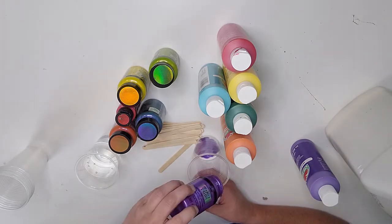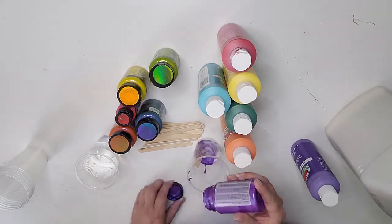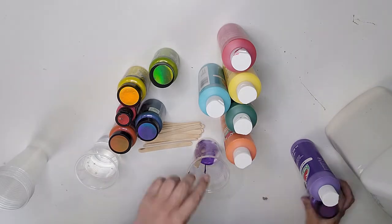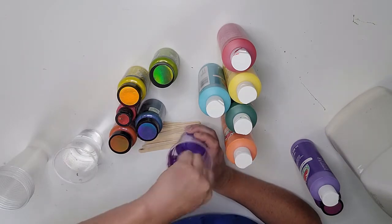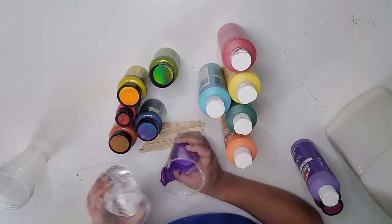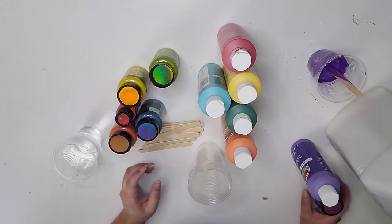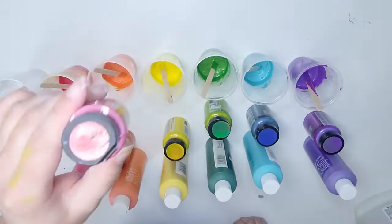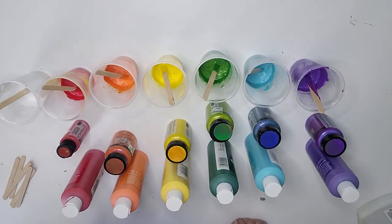So I use my different colors of the Apple Barrel and then I mix it in with the Color Shift. And if you don't know what Color Shift is, it is beautiful. I have a couple bottles here. They're like metallic paints and they are gorgeous. So I did my Elmer's glue and then half Apple Barrel, half Color Shift for my paint portion with a little bit of water, mix them up to a good consistency, and then I poured them onto my wood round.